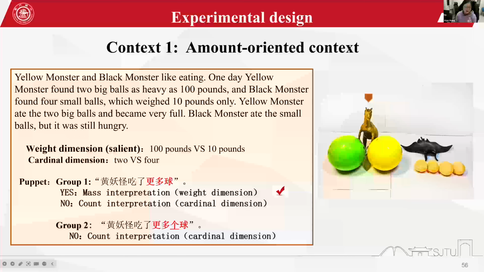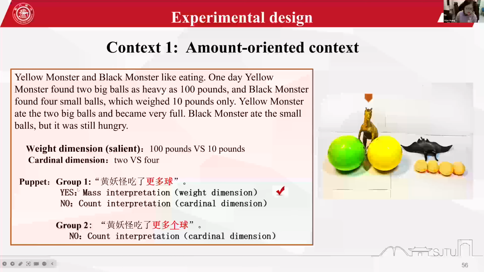So you can see there's a subtle difference between this scenario and the one we mentioned in experiment 1. In experiment 1, we didn't mention one character is full, the other is hungry. So in this scenario, we add this information, full versus hungry, to indicate that the weight dimension is most important for us, even though this scenario provides 2 dimensions. So the weight versus number, as we did before, but we add more information, the hungry versus the full, to underscore more about the weight dimension. So this is the very tricky difference we did in experiment 2.